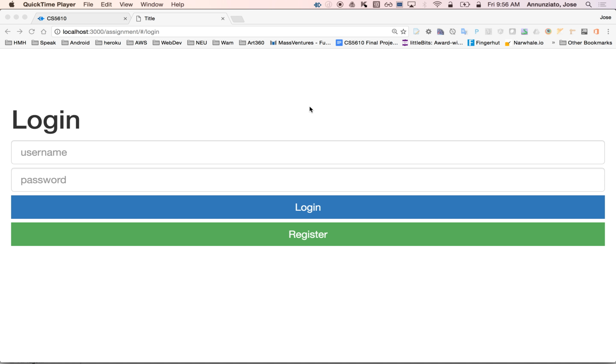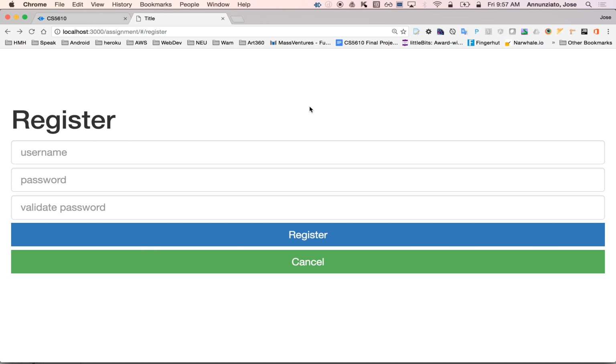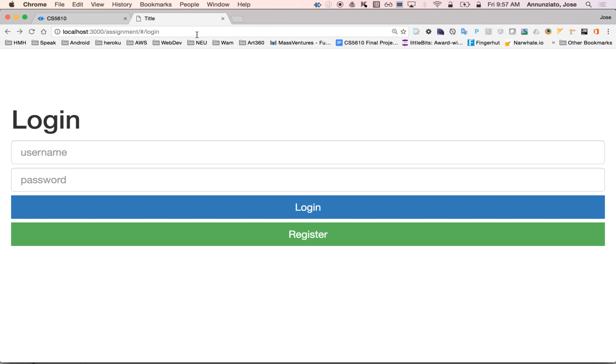Okay, so let's continue working on what we talked about last lecture. We had just started creating a very simple Angular application, where we are enhancing an existing static HTML web application and converting it into a dynamic application using the Angular MVC library. And we had just worked on two of those pages, the login page and the registration page.